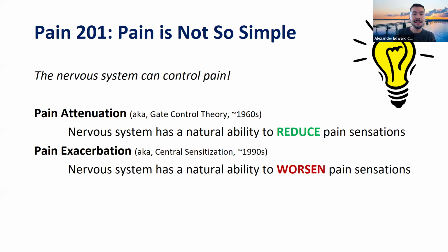So gate control theory, to sum it up, the idea is that there are a couple gateways to the experience of pain. One is the spinal cord, and the other is the brain itself. And pain signals may enter from the periphery, from outside of those zones, and they either continue or they don't. At the same time, your body's natural opioids or pain-killing hormones are traveling down from the brain to those same gates to reduce pain.